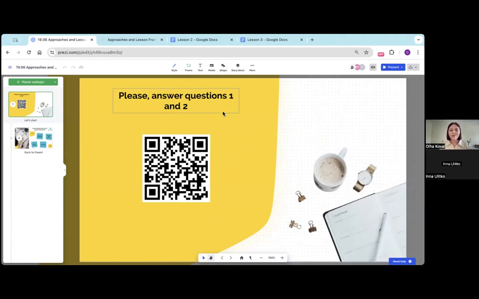I would ask you to answer only the first and the second question on the board. You can see the link in the chat. So you can follow the link or scan the QR code. I will give you a couple of seconds to open the board and then I will show it and explain what to do in case you have never used this tool before.